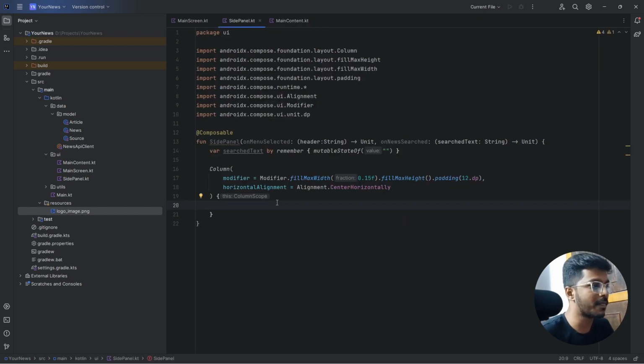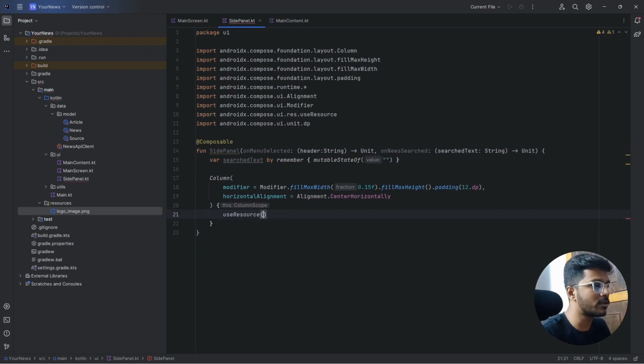under resources. Now to read this particular image, what we're going to do here is, first of all, let me write it like this. We're going to say use resource, and we will write the name of the file.